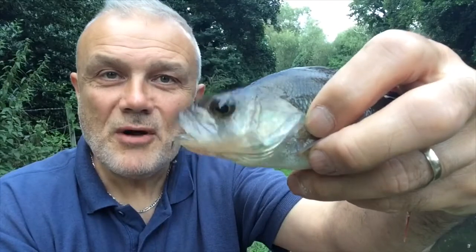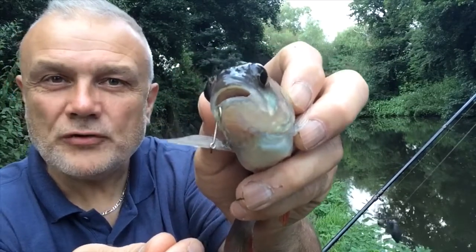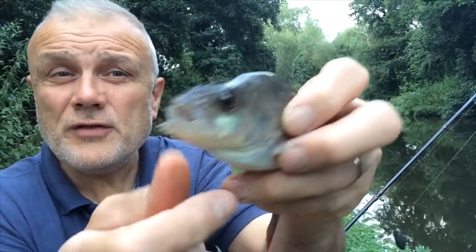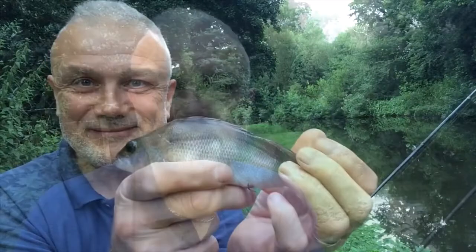I'm off the mark with a perch on a size six hook — you can see it's right on the edge of the mouth, which is very important. Don't let the perch take the bait down, otherwise you'll need a disgorger — one of those things you always take with you but hope you never need. Still lively in the water and lively out of it too.